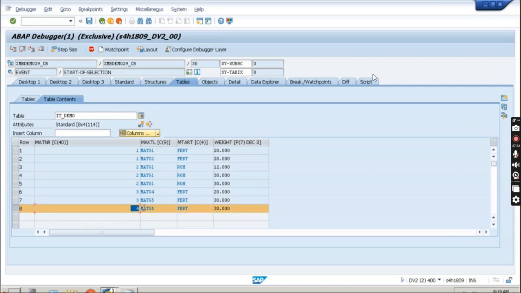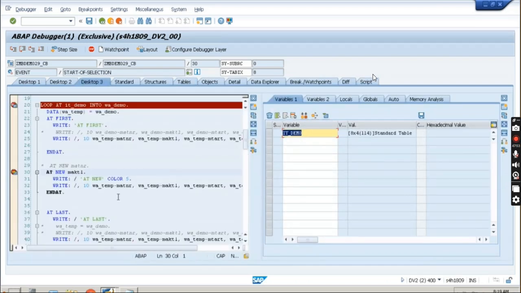This is a tricky interview question, so you have to remember this point: whenever you see at new MAKTL, it will start comparing from the very first field, and whenever it finds a difference, it will go inside. So you can see that it has come inside, right?